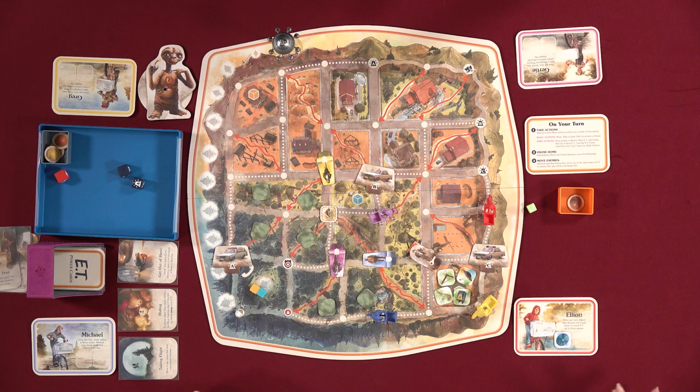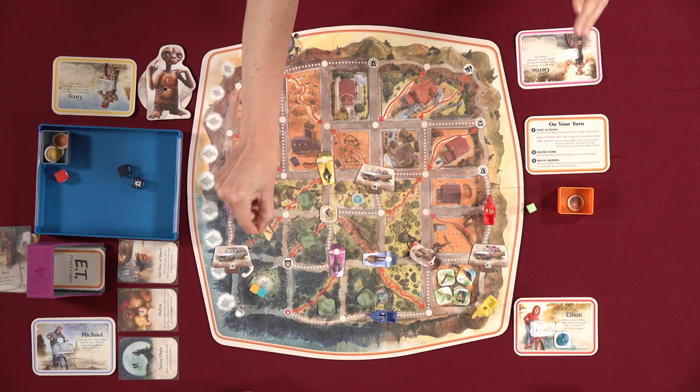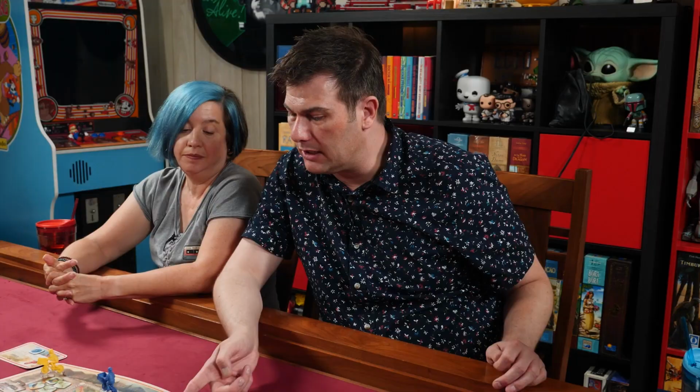Well, I might move, just to be a little farther away. And my third action would be to pick this up. Is that a hanger? It's a hanger. It's yellow, so you could drop it off later. Those are guaranteed movement, too.